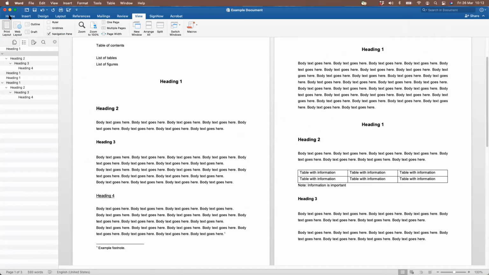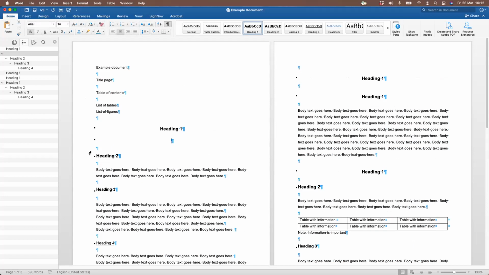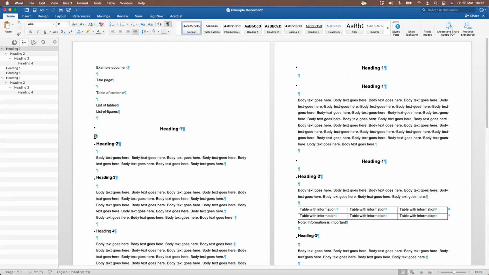But if you put on the Pilcrow, you can actually see where that heading is, because if you put on the Pilcrow, you'll also see these black dots that come up next to each of the headings. So if you see a black dot but no heading, then you know that that paragraph is formatted as a heading when it really shouldn't be. So you can then just change this to normal text, and that way it also removes the heading from your navigation pane.